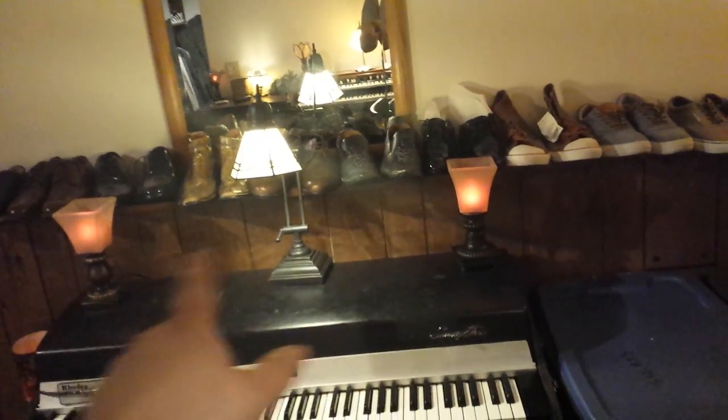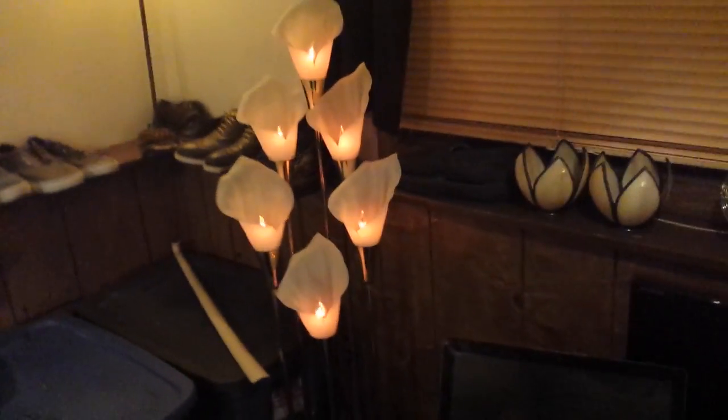Another thrift store lamp. These came from a thrift store. They were like $7 a piece, and Nia actually picked them out. Another flicker flame. Two more slide glass shades, just because I was trying slide glass versus these here, but I think I like these better. One of my Kaya Lily lamps. The other one of those.